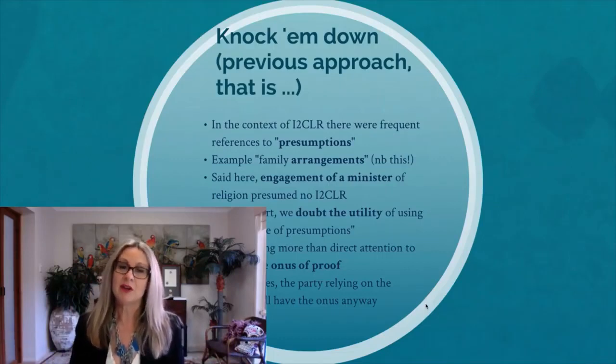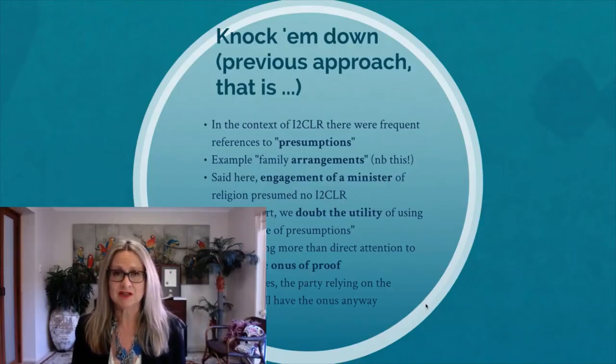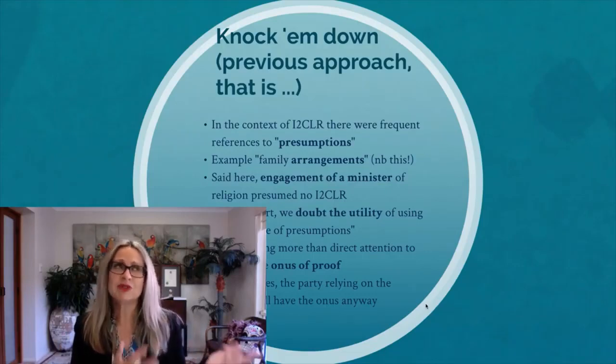So the first thing they do, and this is interesting to note, they pick on the big guy, the main category of relationship that almost without question has been subject to presumptions for so many years, family arrangements. Most people would agree, and I understand it says it in your study guide, that family arrangements, deals between family members, are not going to be justiciable. So they pick on the big guy and they say, there are presumptions that are floating out around the traps here. One of them happens to be family arrangements.